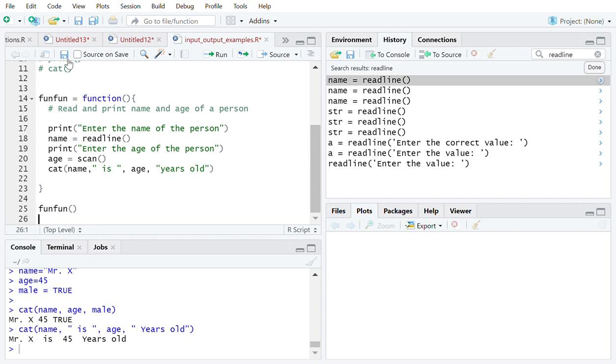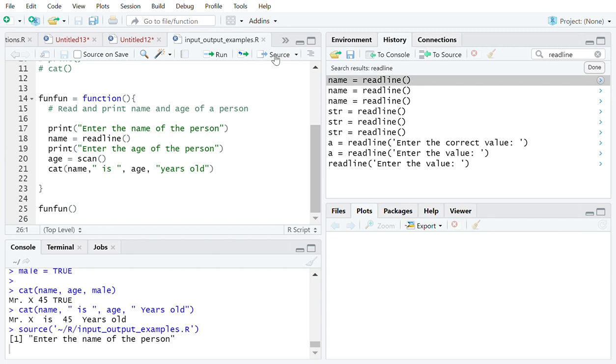In this situation, we will save this code as an R script, and if you use the source, see, enter the name of the person. I will write here John.